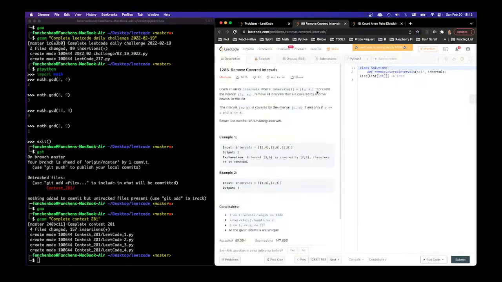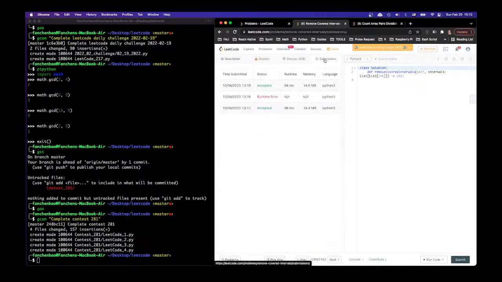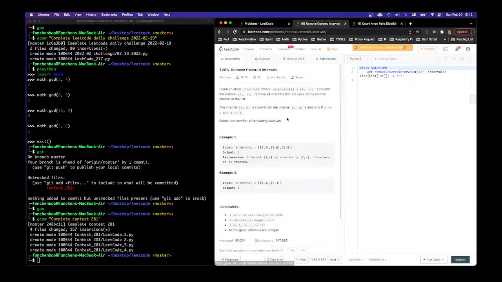Remove covered intervals. There's a problem we solved back in 2020, October the 4th. Okay, what is this? Given an array of integers, where intervals i represent the interval.